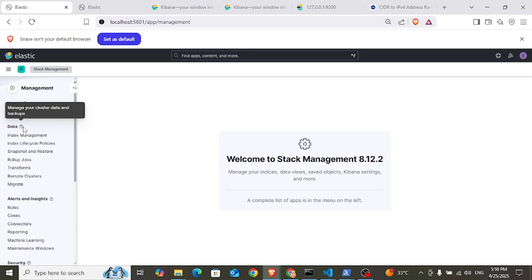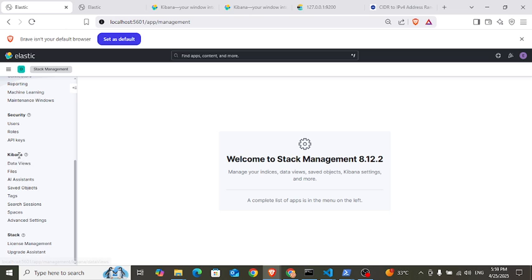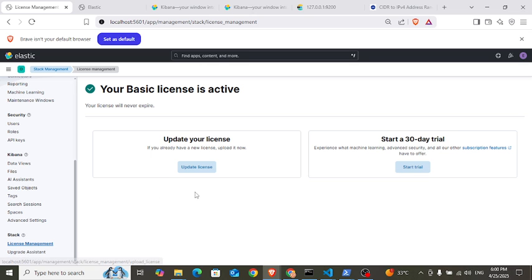And then we have data management, where we are managing the cluster data like backup and the management of the indexes. So we mostly focus on index management. If we scroll down, there's alerts, there's security, but we will learn more about them afterward. Okay, then we have the Kibana section, where we manage the data view, and the saved objects, and the spaces. And the third last part is license management, where you are going to see the currently installed license, and if you want to update it, then you can update it. I haven't enabled the trial license yet, that's why it's showing me the 30 day trial.